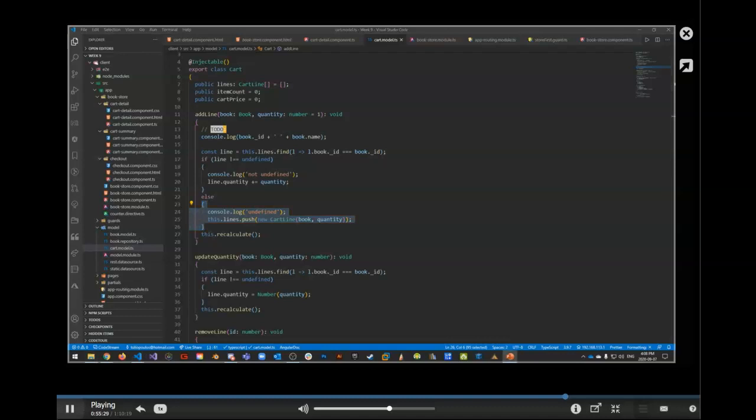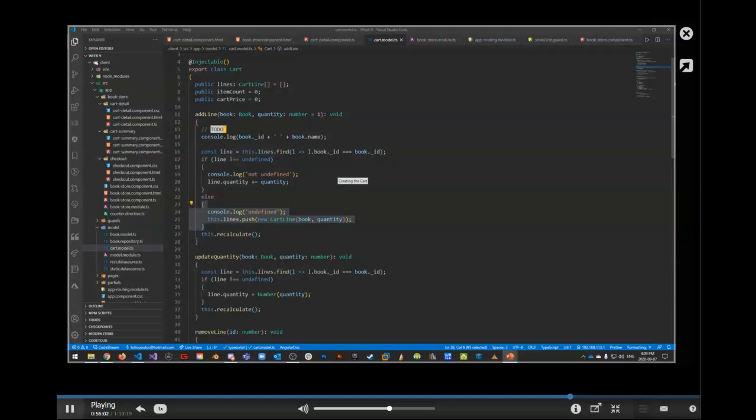Let's go back and look at the cart model, because what we want to make sure is that the cart model is clean. All right, so let's go through it again. Lines, add line. What did I miss? We have our book. We have our quantity, which is equal to 1. We have void.